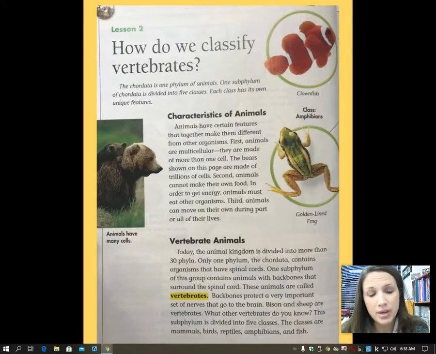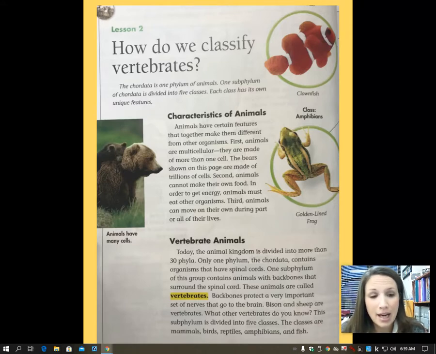When you finish the reading today, there's going to be a table for you to fill in. That table is going to be the main source to study for when you take your test. Because remember, on your test, you're going to have to know the difference between different groups of organisms and explain their different characteristics. So I'm going to start reading. Remember, you're looking for characteristics of the 5 different vertebrate classes. Remember, a vertebrate is an animal that has a backbone.